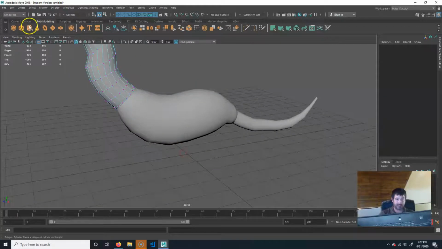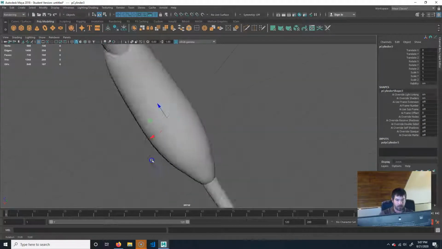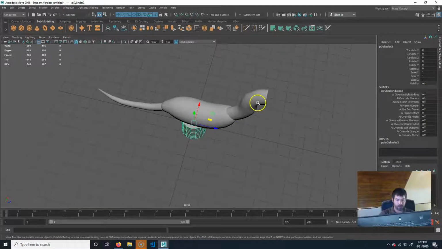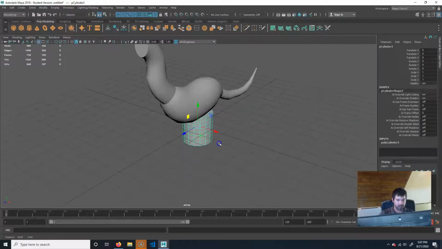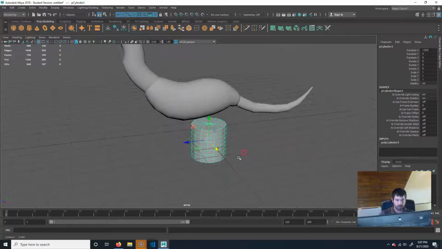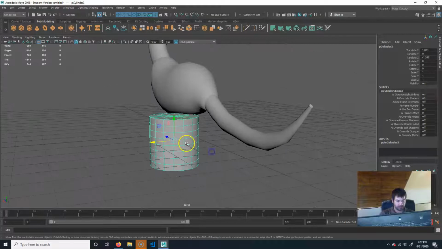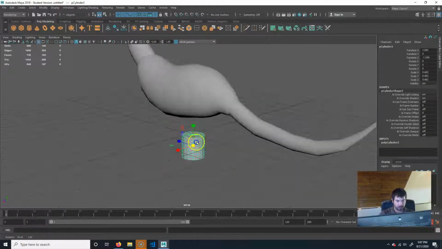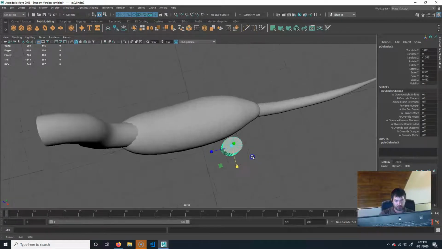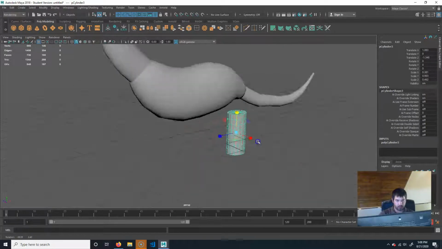So for his legs, again, it's just going to be a cylinder. So I'm going to click on a cylinder, and everything else we've been keeping center, right? And we've been keeping everything forward on the Z here. But what I want to do with this is actually move this to the outside, because he's going to go on the one side of the leg, okay? So we're going to go like this, let's move it back over, like that. And I'm going to scale it so it's a little bit thinner, okay? And go a little bit this way too, so it's a little bit more ellipsoid. Scale a little bit larger, like so.